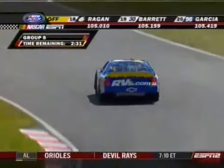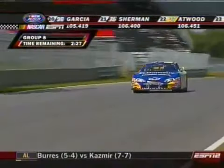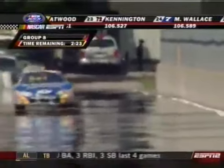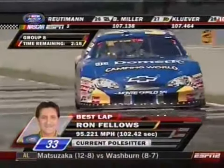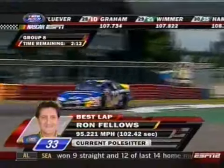Those guys are so good, and they can feel. Race car drivers never paid attention. I mean, I never did. All I did was turn left and mash the gas, and you get to the corner, you hit a little brake, and you go on, you hit the gas again, and you try to go fast. But these guys are so precise and so smooth, and it makes you a better race car driver when you learn stuff from these guys.